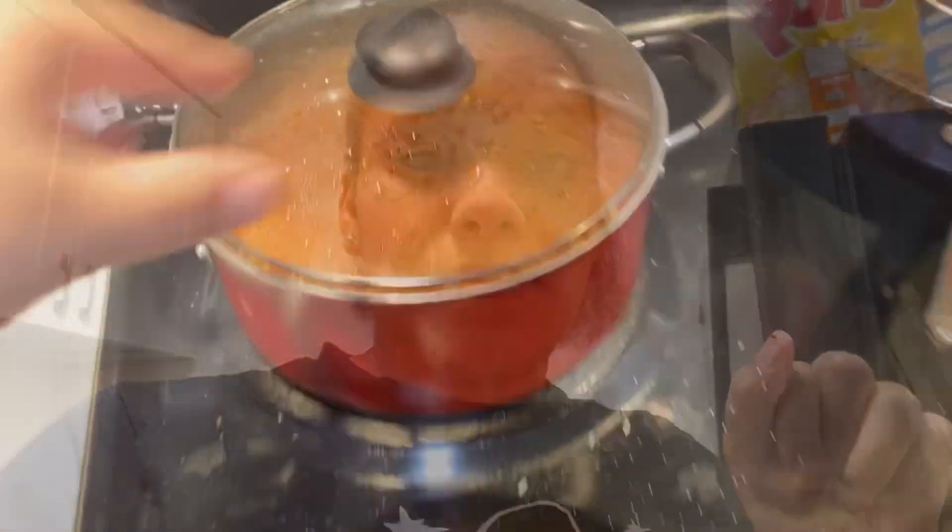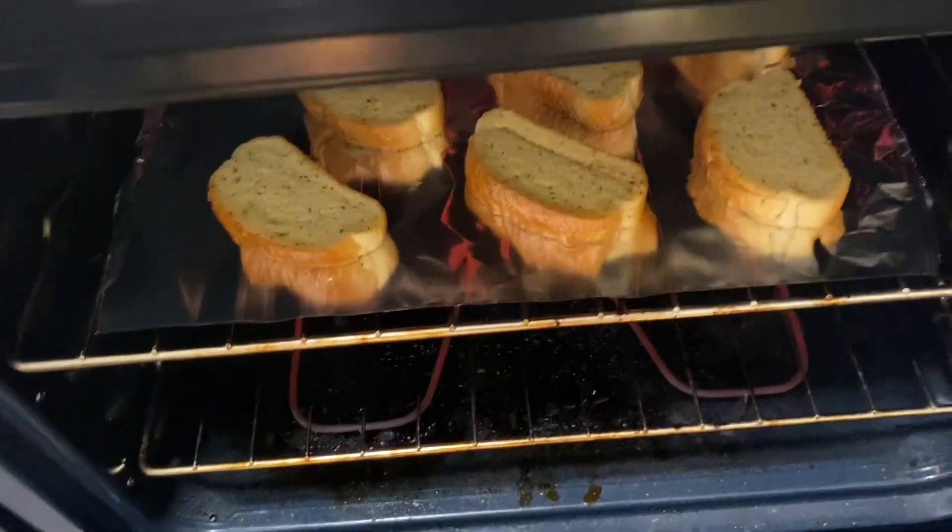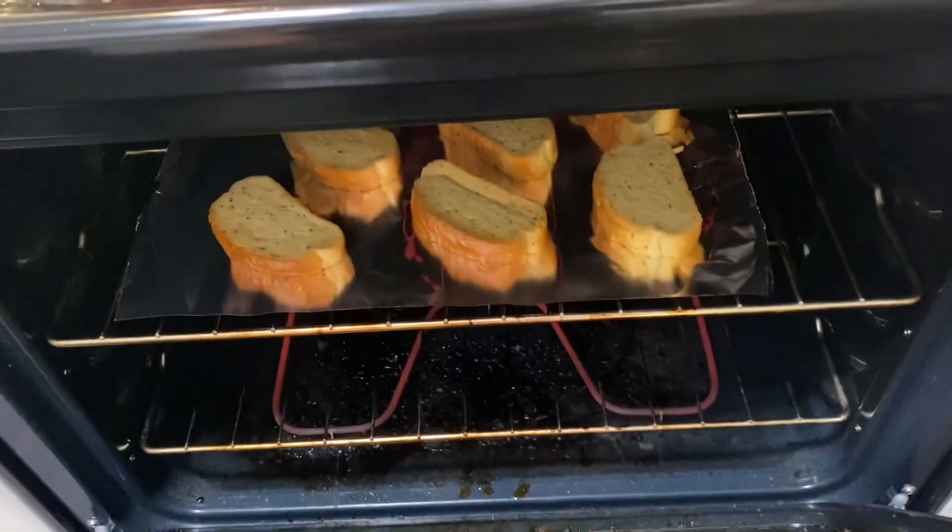All right, I have finally finished putting everything together. I didn't really get much footage of me combining it, but I did show y'all the noodles boiling and the ground beef and sausage cooking together — now they're all in one and I added the sauce. I also have the garlic bread inside the oven. So right here we have our spaghetti, and right here we have our garlic bread — I just not too long ago put it in.